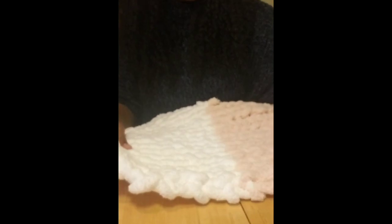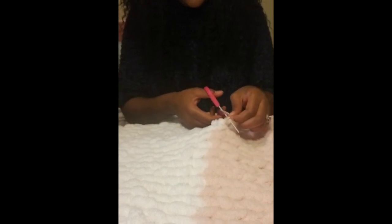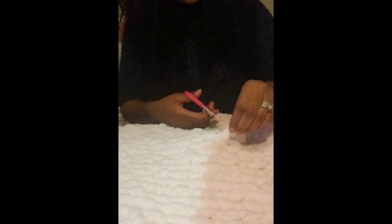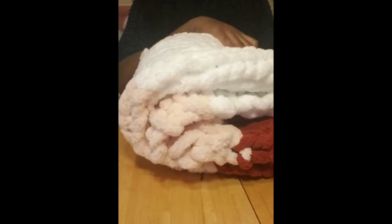And you can sew it if you want, like I mentioned before, sew those little pieces down once you cut it. These are the little pieces that were sticking up from when I tied. But again, if I decided to give this one away, I would have sewn it down. But this is just for the tutorial so that you can just get an idea of how to do it. And then you can fold it up if you like. Look how pretty this is. So cute. And you can fold it up like that.